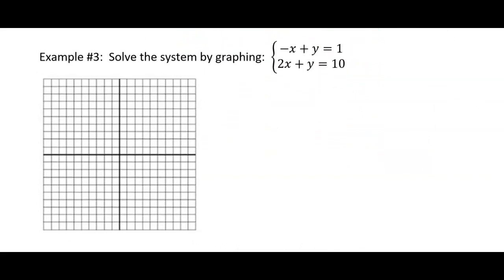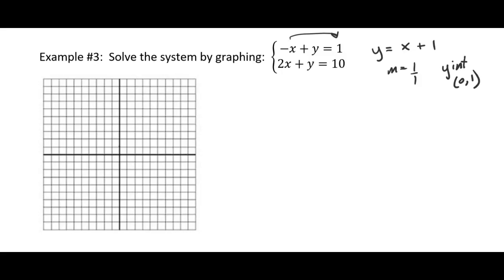Maybe I'll stick with what I had before. So if I take the x to the other side, I have y equals x plus 1. Then I don't have to worry about a negative x. Now I can graph using the slope, which is 1 or 1 over 1, and the y-intercept, that y-intercept is (0, 1) again. It seems like that keeps happening.